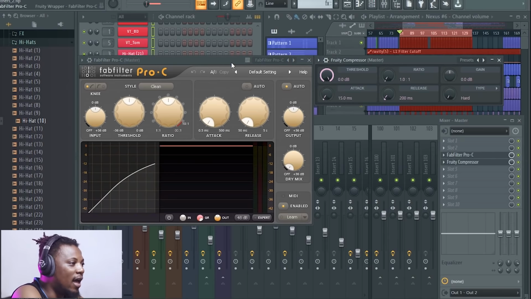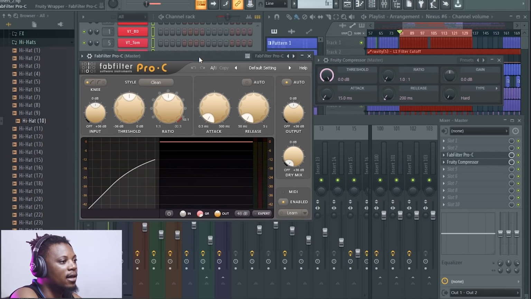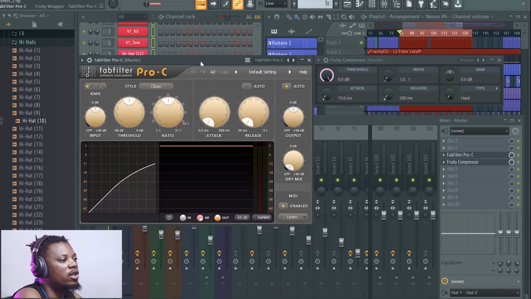So if you don't have the Pro C, don't feel like you don't have a good compressor, because you already have a good compressor. My thing is, compression is all about understanding what it's doing for you, so that you don't limit yourself because you don't have a specific compressor that you see XD using in his tutorials. When I'm showing you all these things, I'm just trying to show you different styles and different types of VSTs, but it doesn't mean I'm trying to show off using something that you don't have.